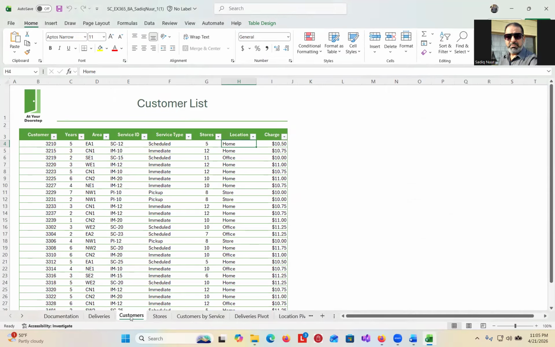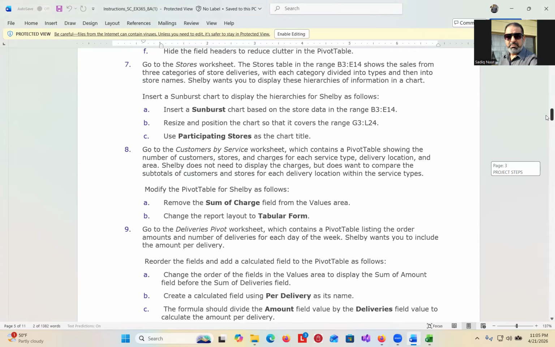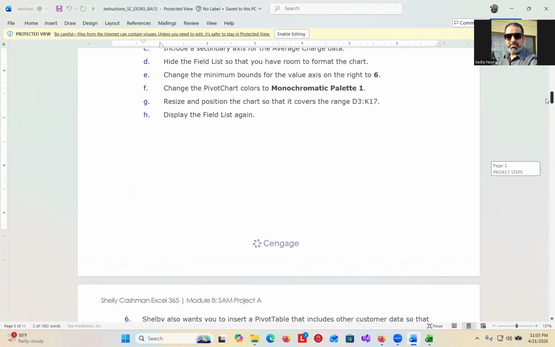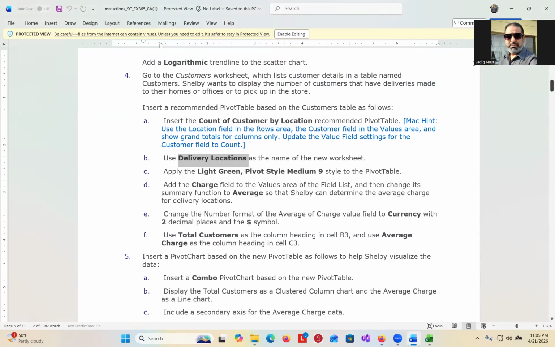So we have to go back to the customer table. So let's go back. We were here, step number 4. So insert a recommended pivot table based on the customer table as follows. Then insert the count of customer by location recommended by pivot table.